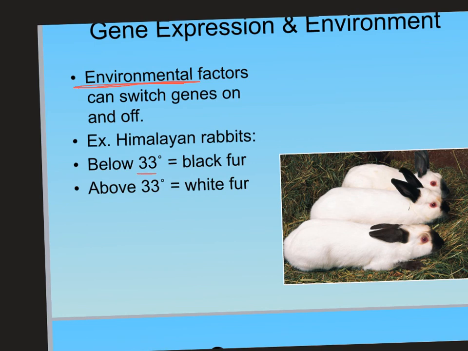If it's below 33 degrees, the rabbit's fur will turn black. And then if it's above 33 degrees, they turn white. The reason they turn black is because black attracts sunlight. Therefore, they end up heating up. So they've actually done crazy experiments with these Himalayan rabbits, and they've taped ice packs to their backs, so then they will turn black in certain spots, and they've spelled words and all sorts of things like that, just kind of to be cruel, but to prove to you that environment can actually cause genes to switch on and off.